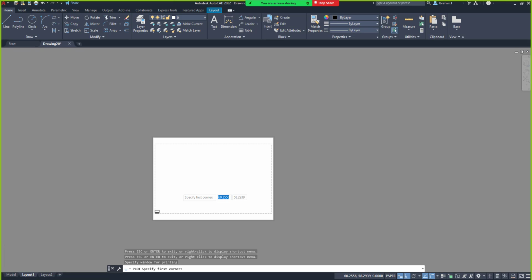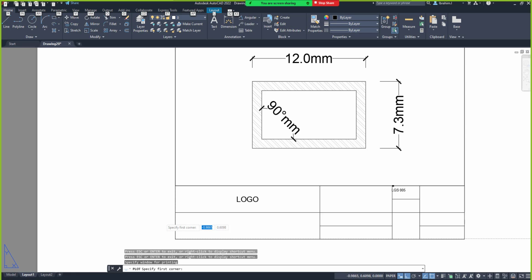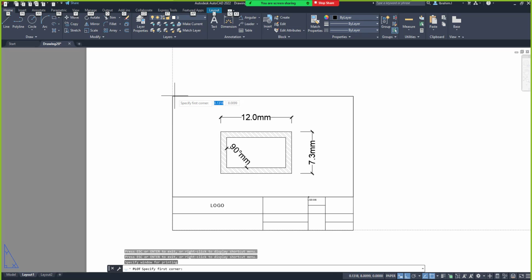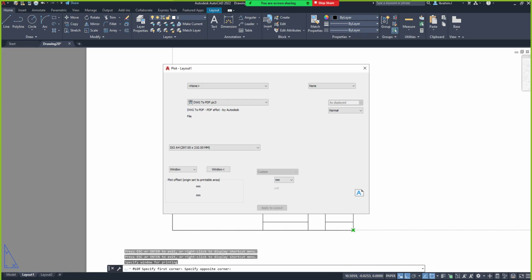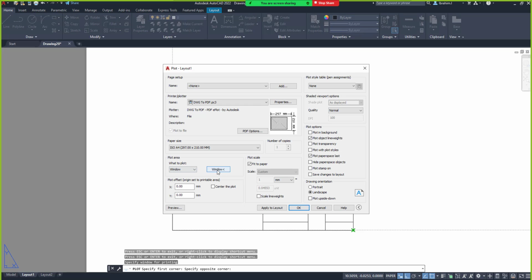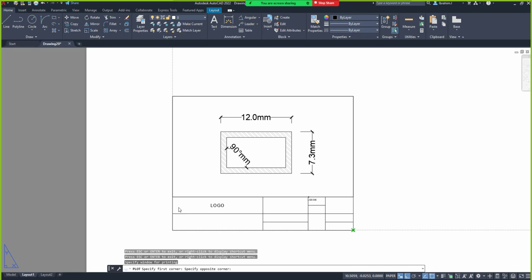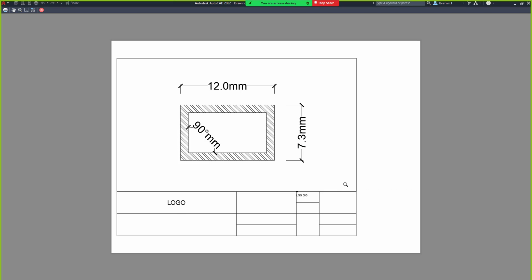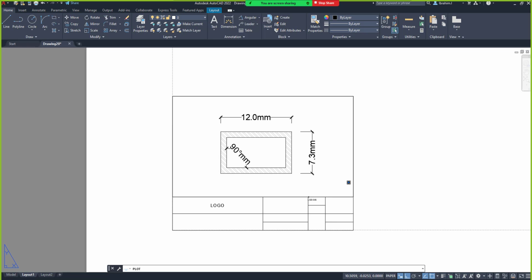When you go to zoom window, that means you have to create a window around what you want to see specifically. So if I want to create a window, I'll select this point, and then this point here. Automatically, that point is recorded, and I'll now select fit to paper. Then I go to layout, preview this time. Can you see? It's much better now, because that's what's using our zoom window.